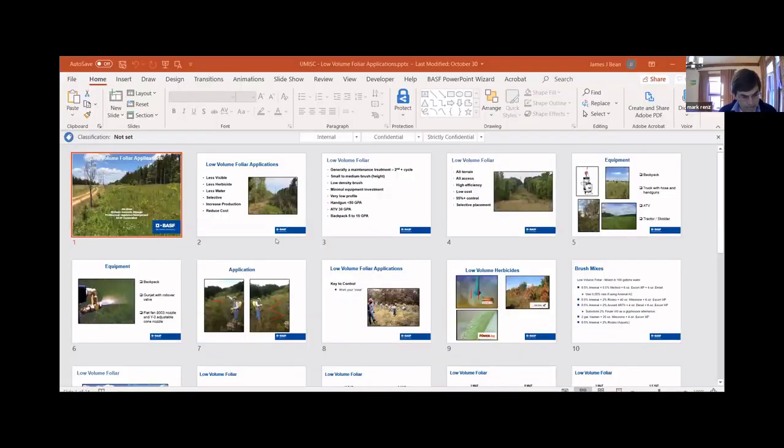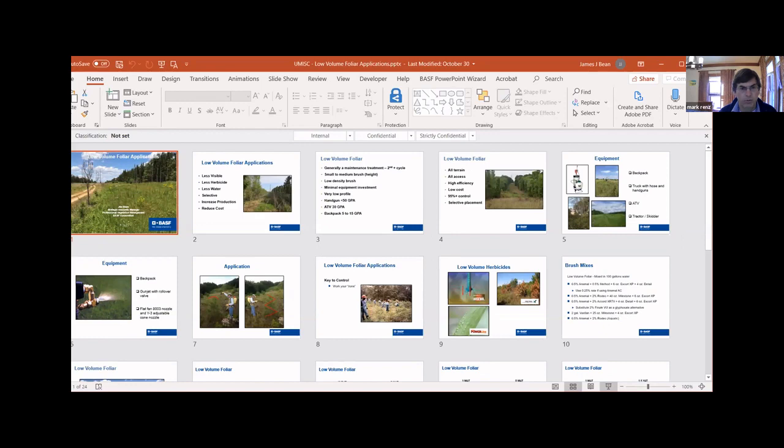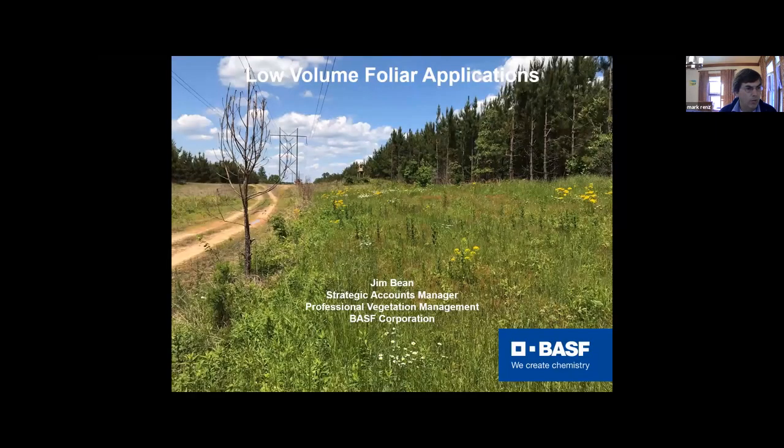If you can come up on the screen, Jim, he's gonna give an overview of low volume foliar applications, and he's then gonna also talk about some of the BASF products, and in 10 minutes we'll go on to the next presenter. Jim, if you want to take it away, go for it.